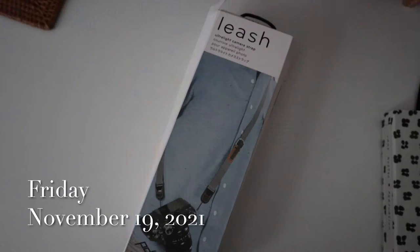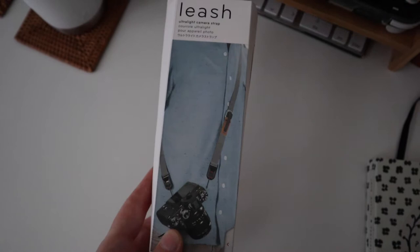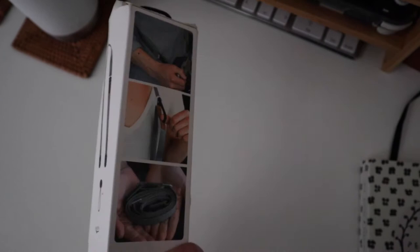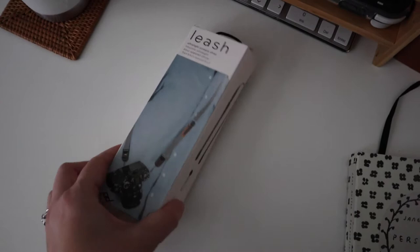Look what came in the mail in a rather beat up box. My new camera strap. So I ordered this camera strap on Monday from B&H and it finally got here, thank goodness. I'm going to Orlando next week to visit family, and to be honest, I was a little skeptical if it was gonna get here on time, but B&H, they're always fast.